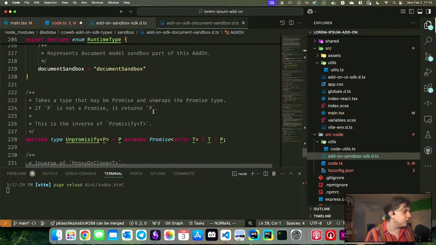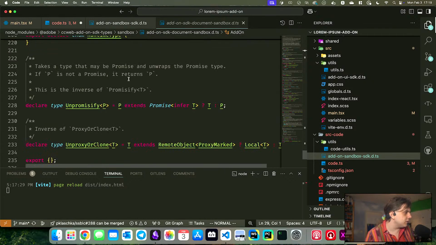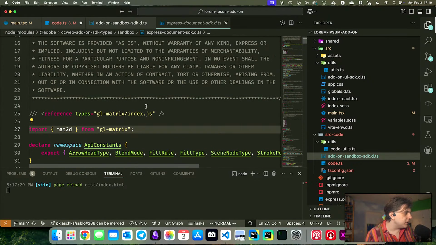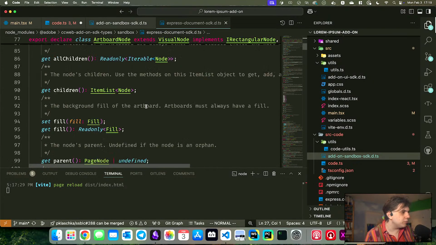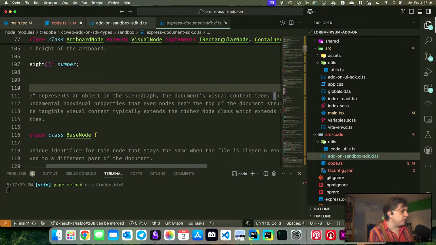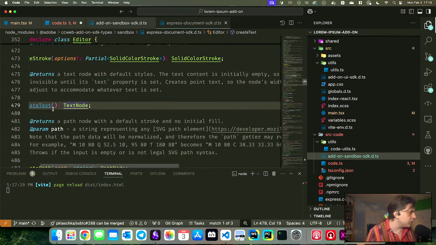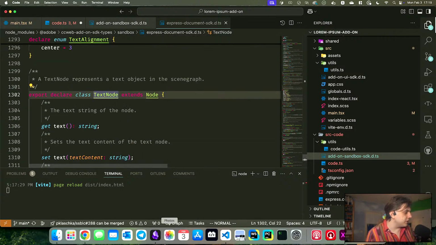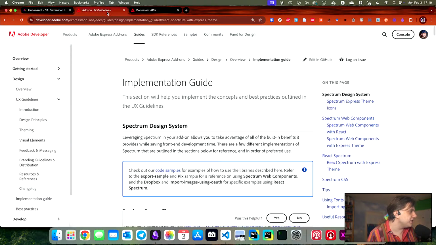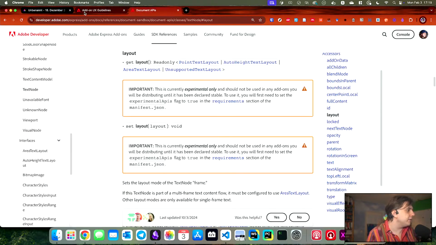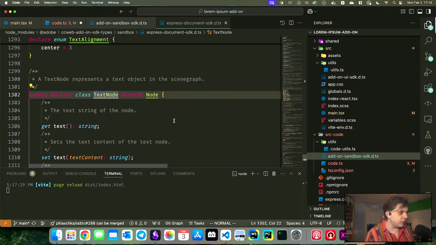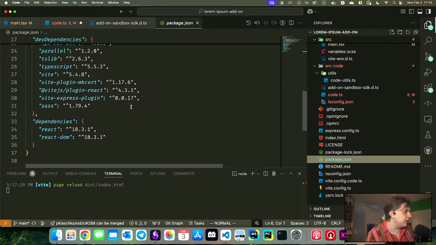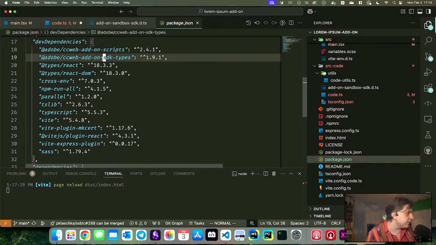So let's just look in here. Document sandbox. Here we go. That seems to be most of our types. So let's just look into text node. Yeah, apparently in this version, this really doesn't have all these things. So let's see if we can find some more up-to-date types maybe. So let me just go into the package.json and look into the versions.